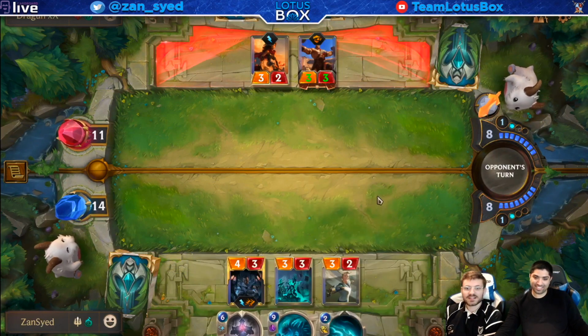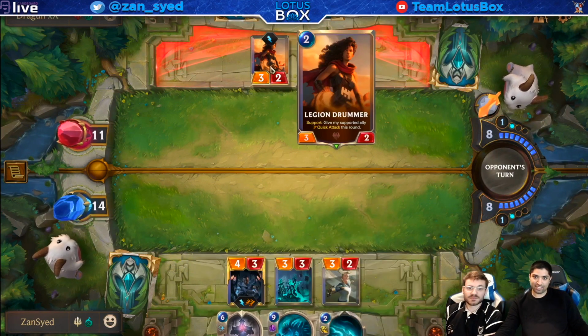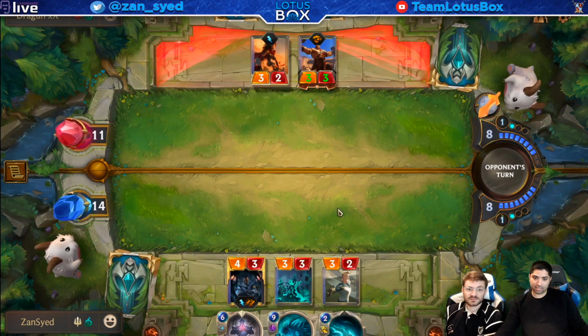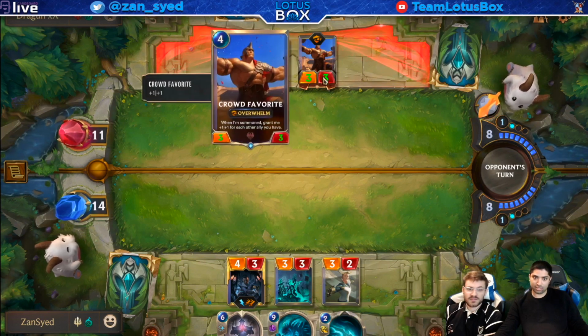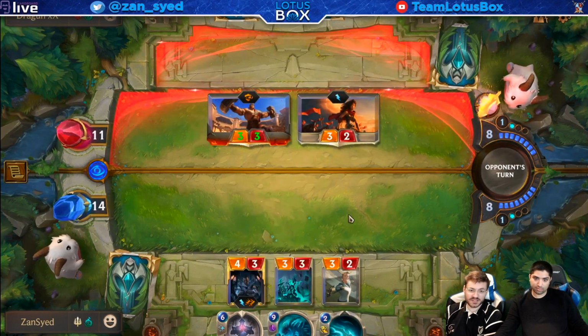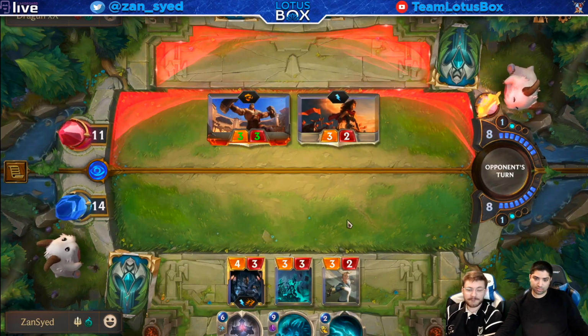Alright, what is this? Gives the first strike to the attacker, which is that thing. It's actually pretty good. A 4 mana 2/2 that gets +1/+1 for each ally you have. So if it's the 6th creature you summon, it's a 4 mana 6/6. Not that good.